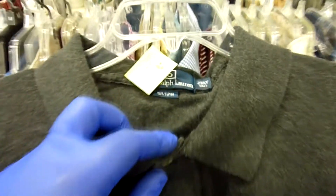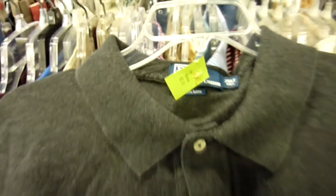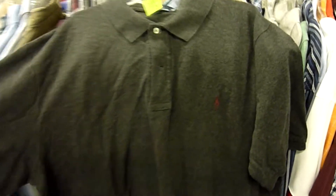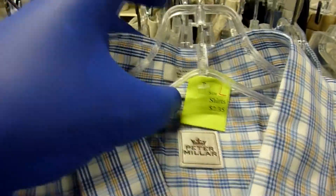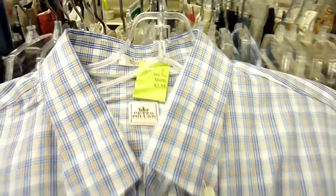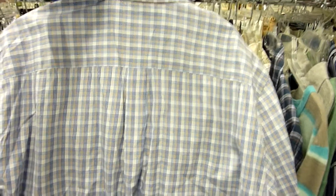In the men's shirt section we found a Polo by Ralph Lauren 2XL big and tall short sleeve polo shirt — a dark charcoal gray with a maroon logo on the front. Very good condition, nothing wrong with it. For $2.35 I went ahead and grabbed it. I was also very happy to find a Peter Millar shirt to make up for the ink-stained one earlier — a very nice long sleeve button-front Peter Millar shirt with the crown logo. Crown logo Peter Millar shirts are in higher demand. It had a nice white, blue, and orange plaid pattern. A little wrinkly but no actual flaws. For $2.35 I grabbed it.